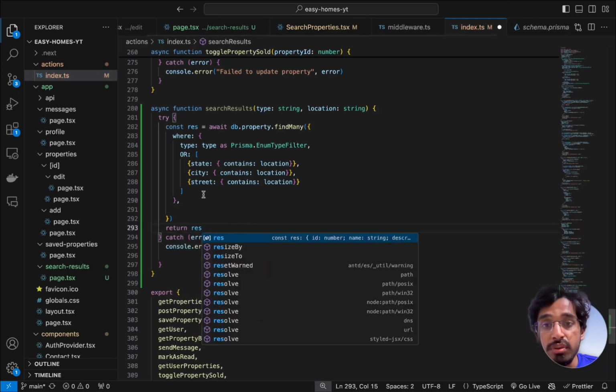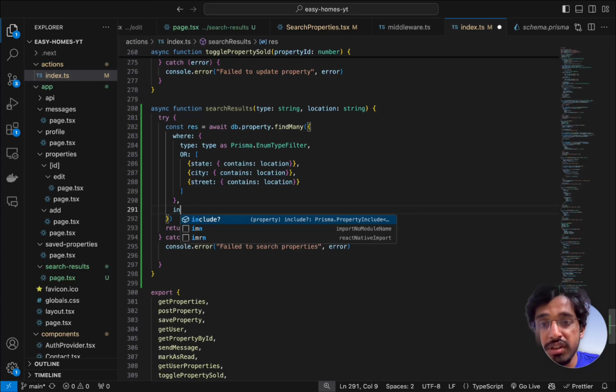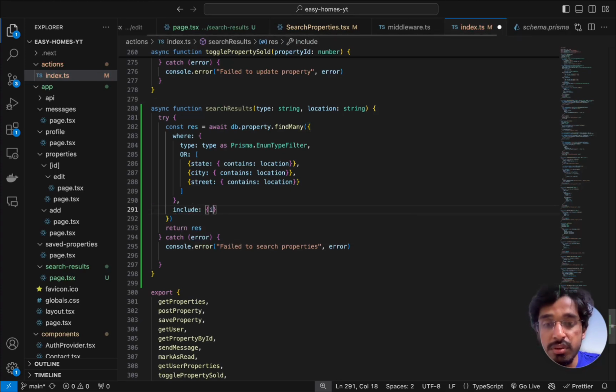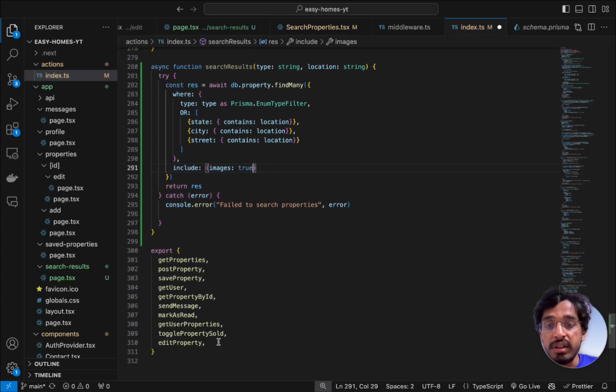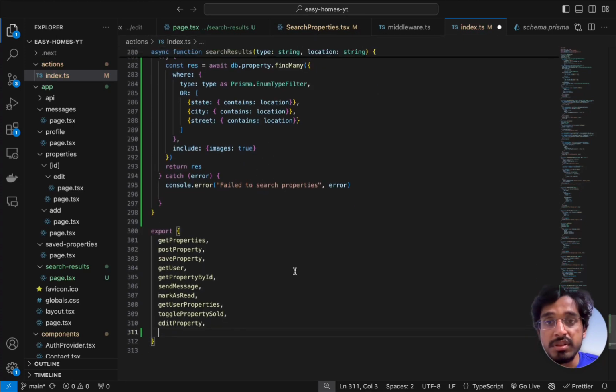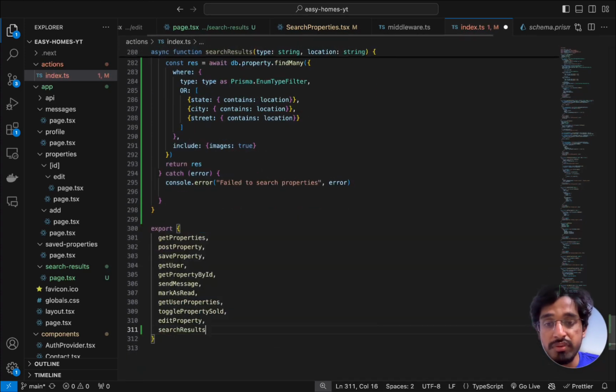And also we want to include the images as well, right? Since we will also be requiring images to show the searched properties, let's include images and set that to true. Okay, so let's finally export this server action. Maybe this is the last server action that we are exporting for this project.